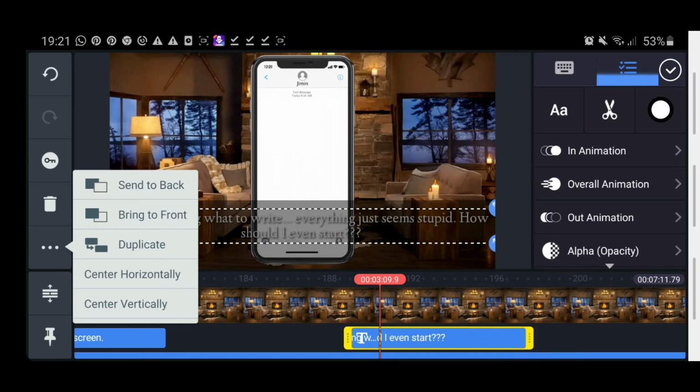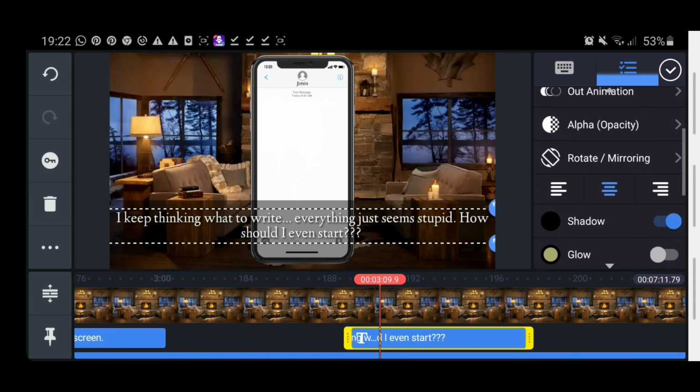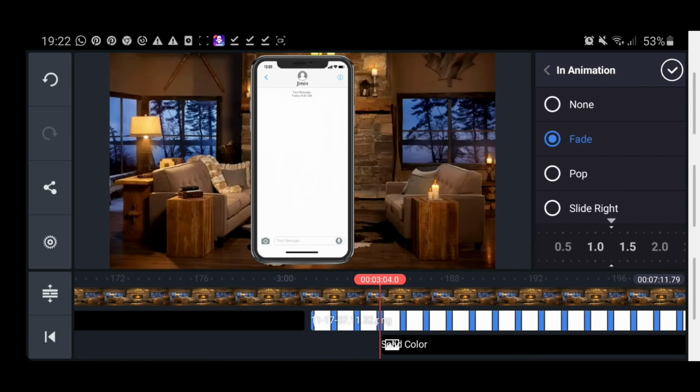Now I'm just writing the parts that come before the text message.